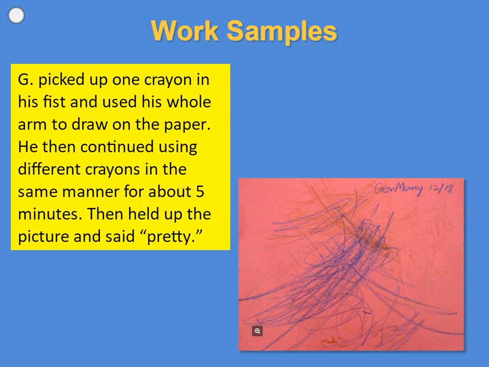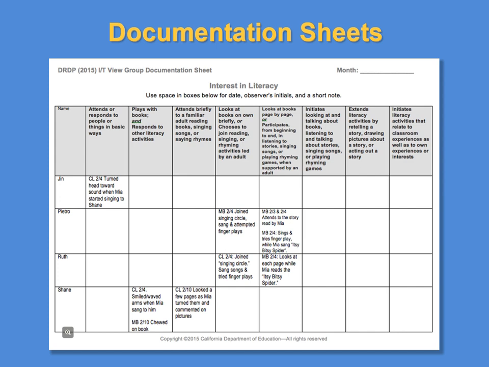Original work samples can be copied and added to your collection of evidence of a child's knowledge and skills. Make sure to include a date on each work sample, since you will be looking at growth over time when reviewing documentation at rating time. For some measures, a group documentation sheet or checklist may be a helpful tool for recording the observed behaviors, knowledge, or skills of multiple infants and toddlers. When using group documentation sheets and checklists, be sure to include the date, the observer's initials, and a short anecdotal note when applicable. To access a series of group documentation sheets for the DRDP 2015 infant/toddler view, use the Attachments tab at the top of this presentation.